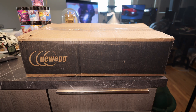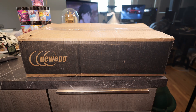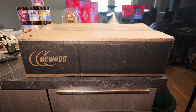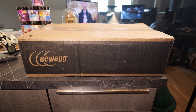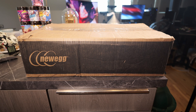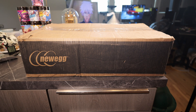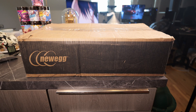I ordered it off of — I thought Amazon, but I guess it was Newegg, unless they just repurposed a Newegg box, but that seems a little weird. I'm willing to bet I got it off of Newegg, and that's why they used USPS too. I was wondering why they didn't just use Amazon. Let's not blab anymore and let's see if I got a box full of rocks, just some random GPU, maybe some bricks — or did I get exactly what I ordered? I got it right from Newegg, not a third-party seller, unless somebody in the shipping area was like, 'I could resell this for five, six grand, I don't care about my job, I'm gonna go steal this.' Who knows?